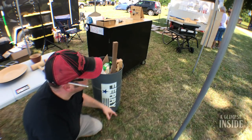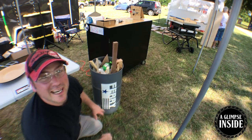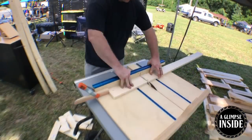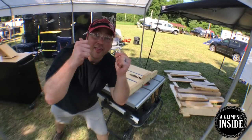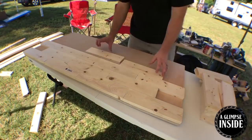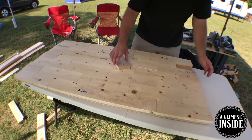Hey, what's up, y'all? You see that table saw down there? He doesn't know I'm gonna use it. Well, some of you guys might recognize that crosscut sled. Man, is it a dream to work with. Nick, thank you so much for letting me use it. I honestly could not have done this project without that crosscut sled and without his table saw. Again, Nick, thank you very much.